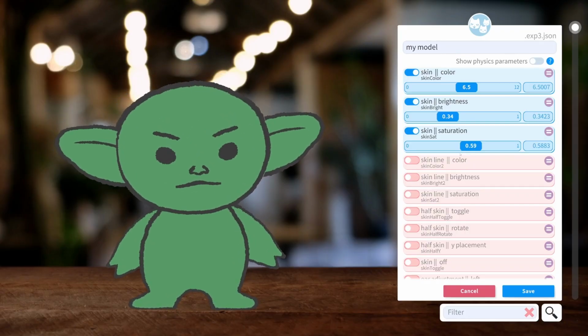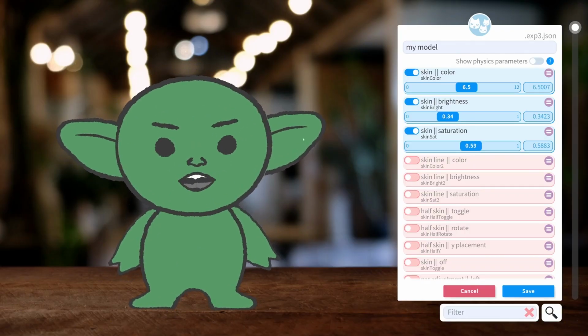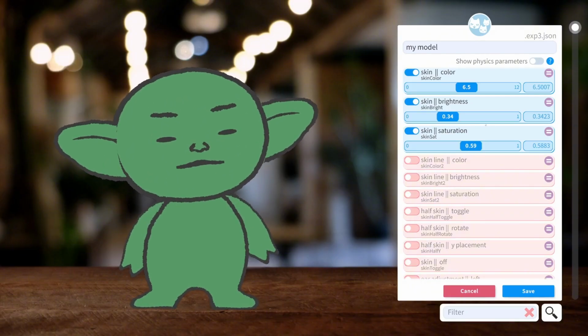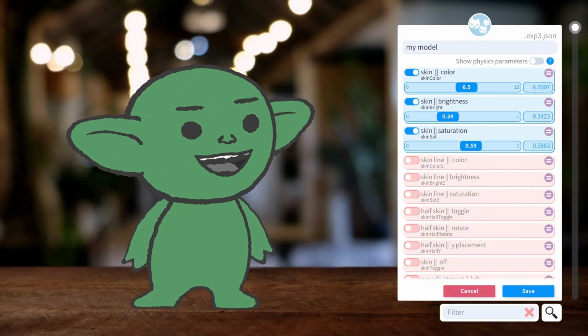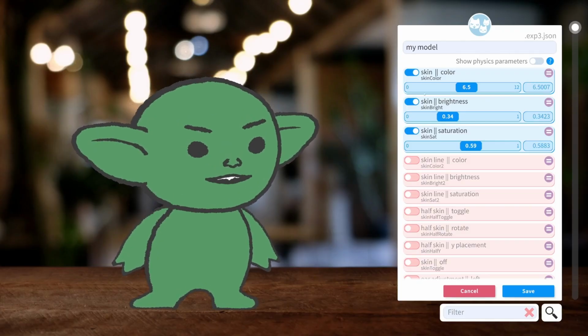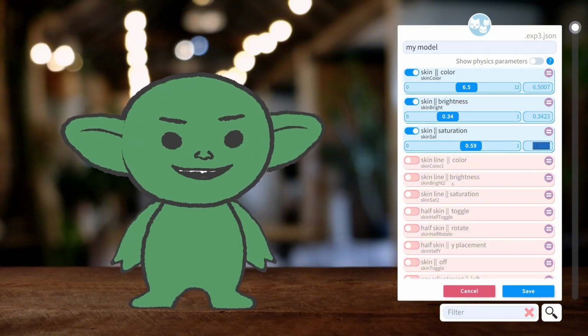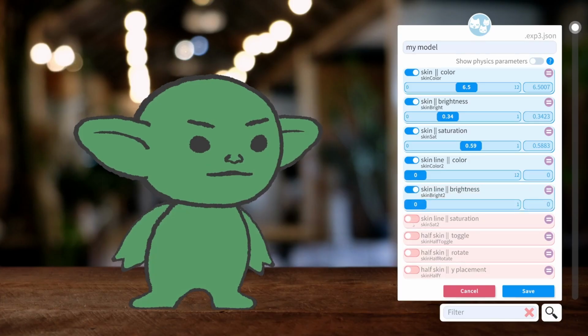As we're going along, you'll see this skin color messes with all the skin color. If you like this color and you want it to be on something else, you can actually just copy all these 3 right here. So the color, brightness, and saturation. Just come back to this and you can copy these values and put it into the next thing. It'll do the exact same thing. So here, I'll show you what I'm talking about.